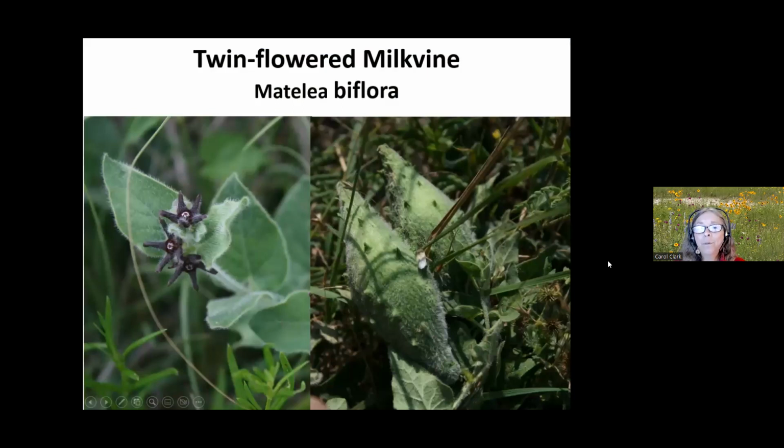All right, I have just a couple more milkweeds that aren't really milkweeds per se. They're extremely close relatives. So the mantra is monarchs need milkweeds. And that's the simplified version. The truth is that monarchs can use milkweeds and some, but not all, of their extremely close plant relatives. So one of the ones that we know larger monarch caterpillars can use is the twin-flowered milkvine. There's not really any data on whether the smaller caterpillars can use this. To my knowledge, nobody's ever found eggs on it, but larger caterpillars will sometimes self-relocate to this plant. Barbara Wright observed that in her nursery and forwarded that information to me.